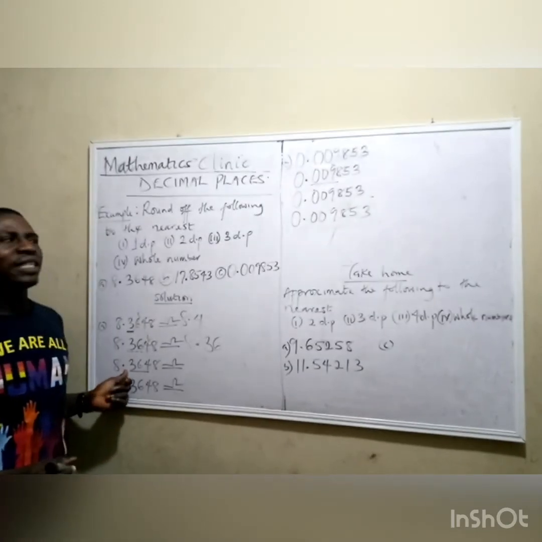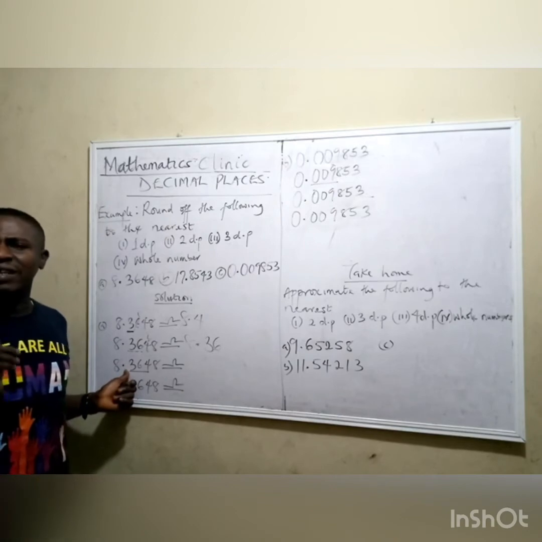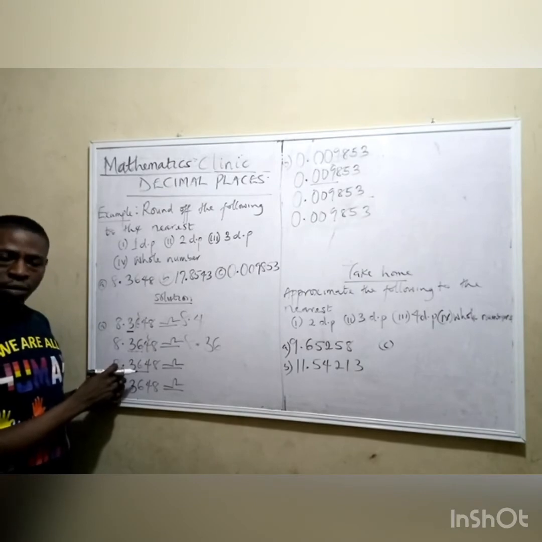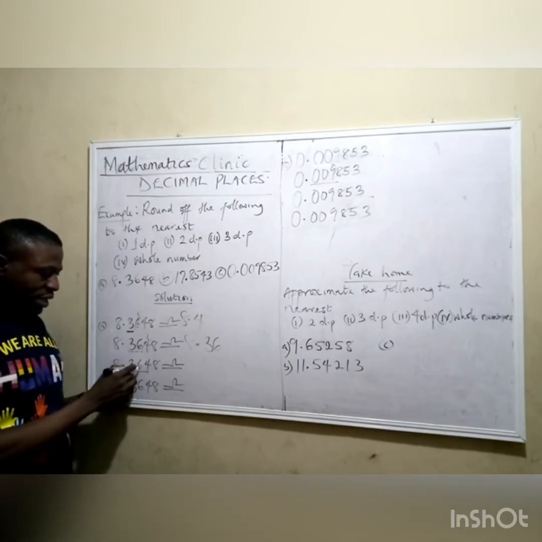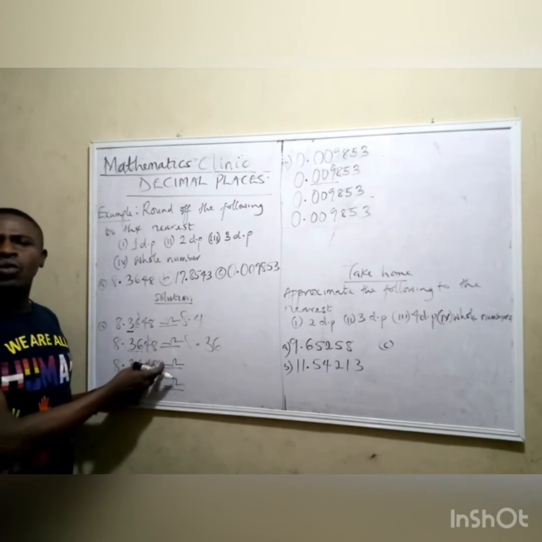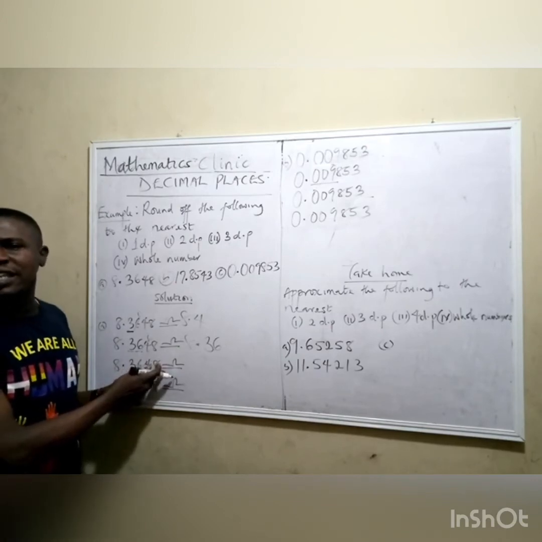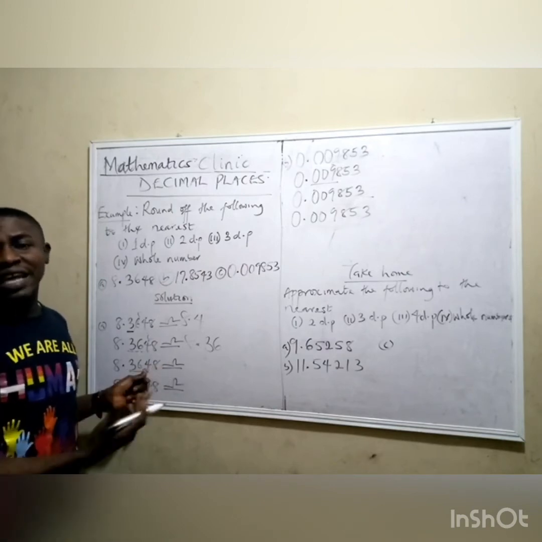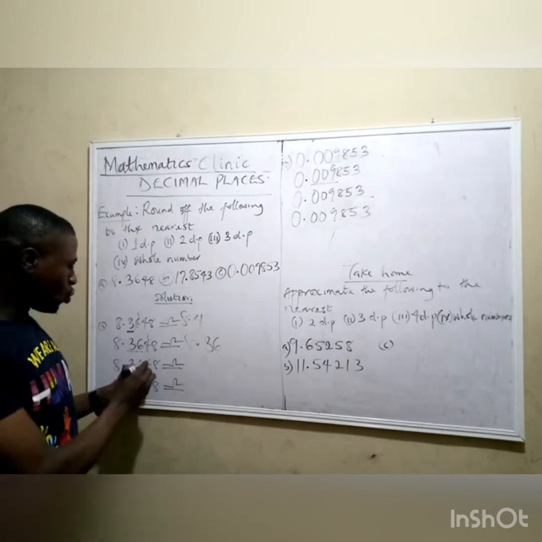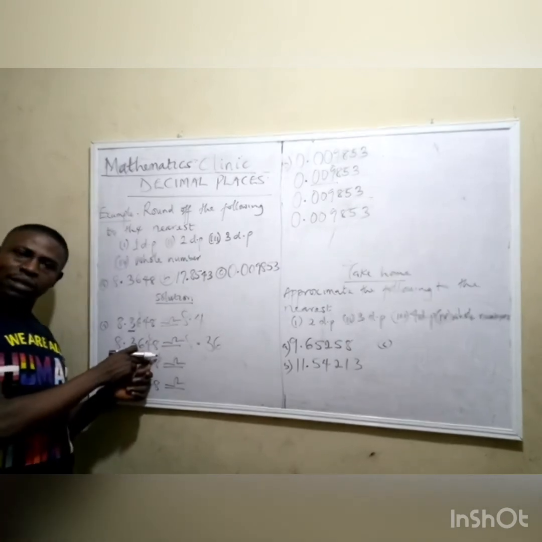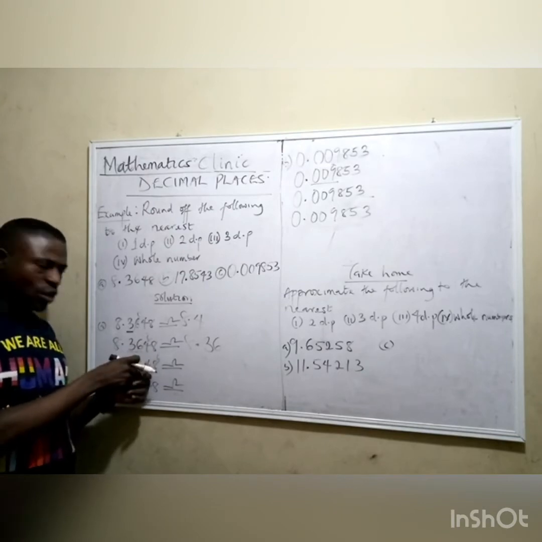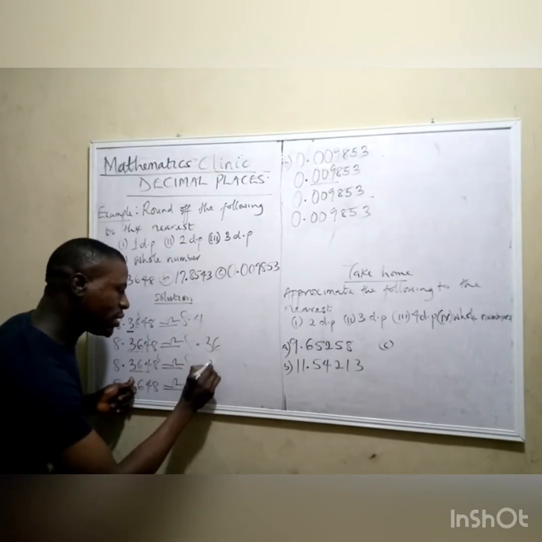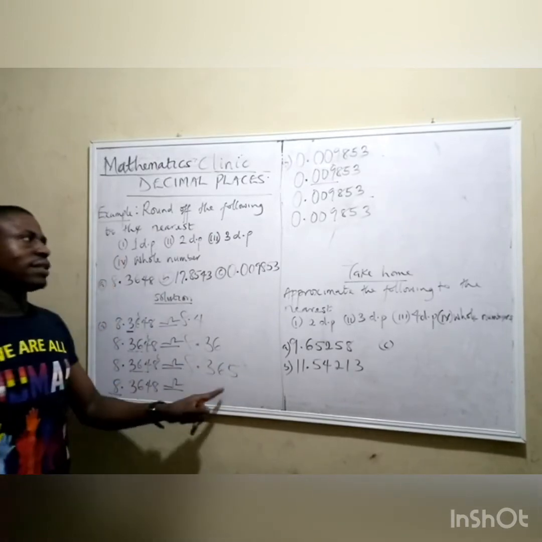And the third one, 3 decimal places. What does that mean? After the decimal point, you must have 3 digits. This is our decimal point, then 1, 2, 3, that's 364. Before you round it up, you consider the 4th digit, which is 8. Is this 8 a round up or round down number? You discover that 8 is a round up number, so you turn it to 0 and add one to the number that comes before it, which is 1 plus 4, 5. It will now be 8.365. That is 3 decimal places.